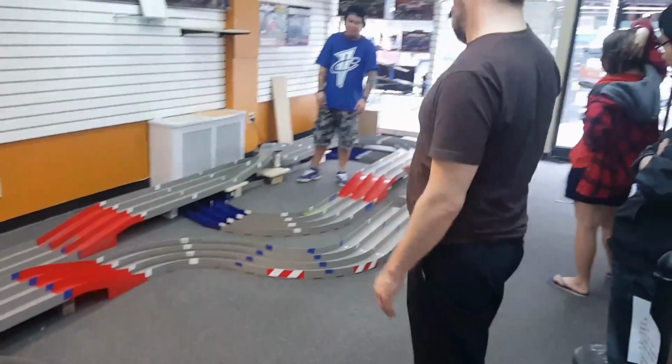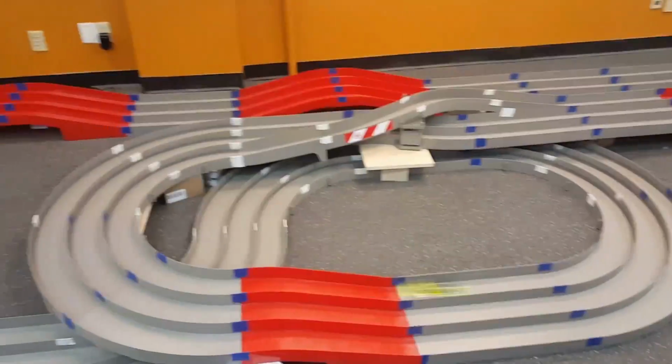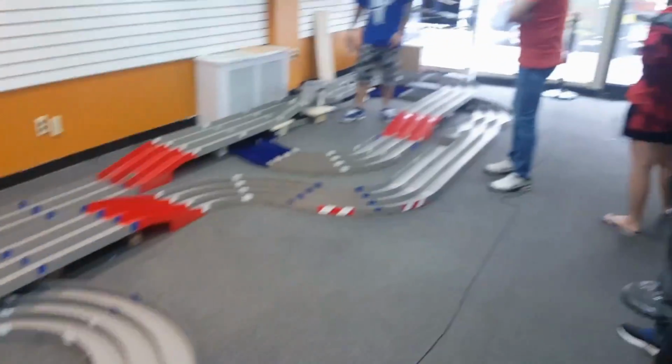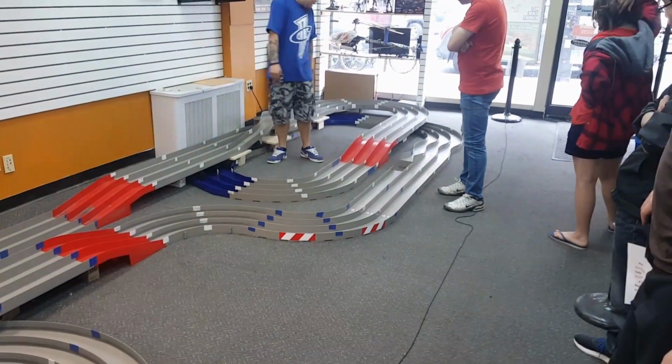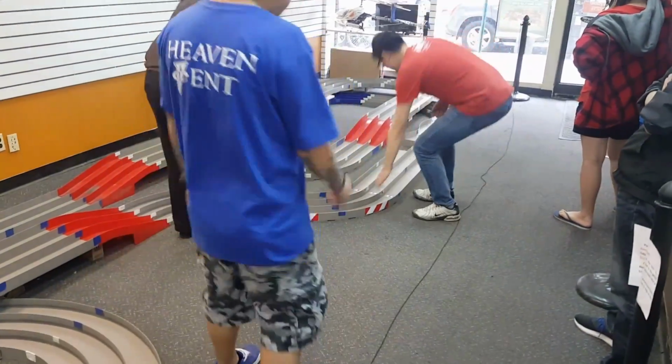Stay. If you really want to do it for 6 laps, you're going to be dead now. Three. Five. Last lap. Ready, go. Ready, stay. There you go, you win. Good job, all right?